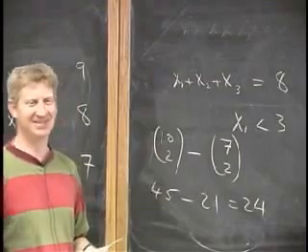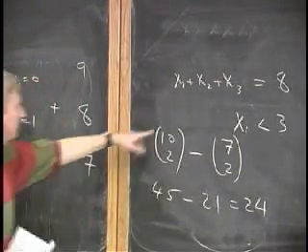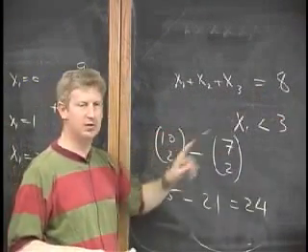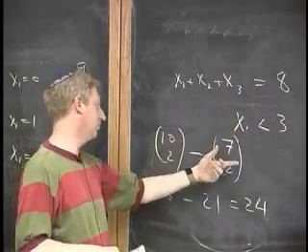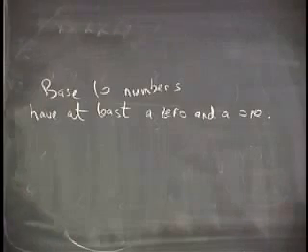Could you just explain that 10 choose 2 minus 7 choose 2, please? Yes, this is the total number of solutions to this original problem. And these are the solutions where x1 is bigger than or equal to 3. So when you subtract, you get the solutions to x1 less than 3. We did a problem like this before.